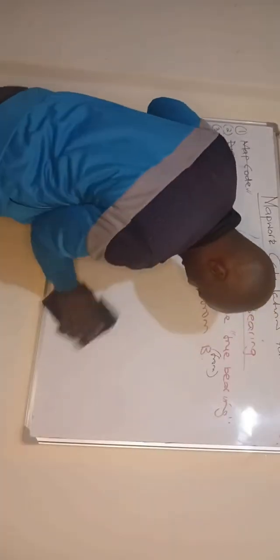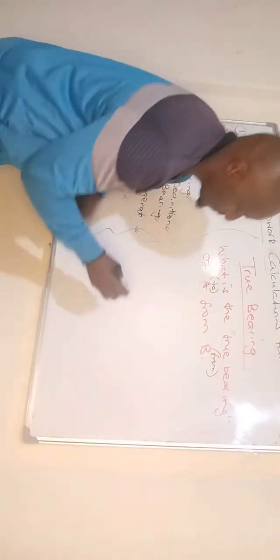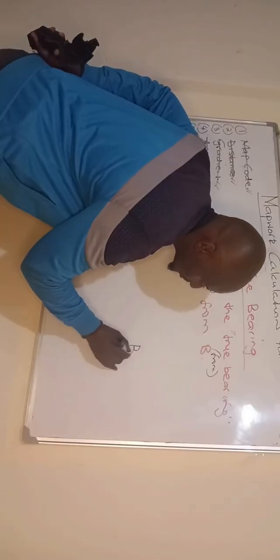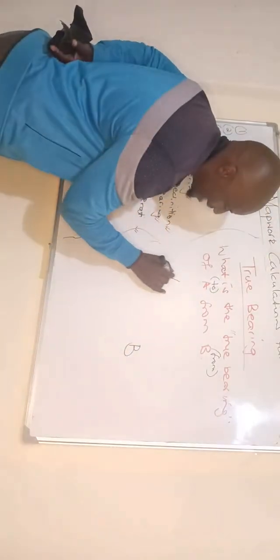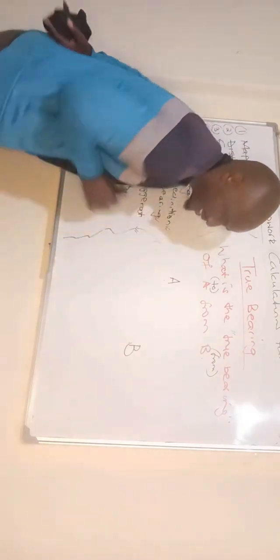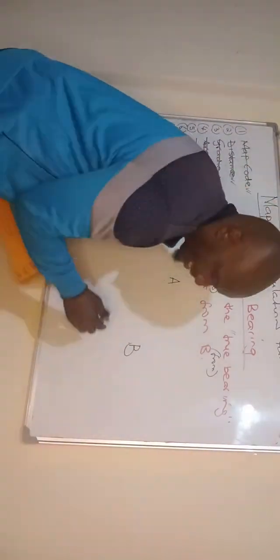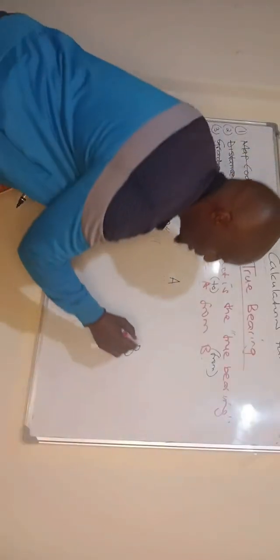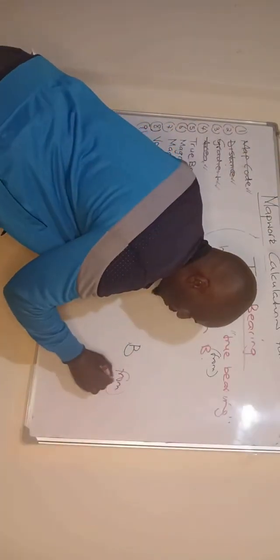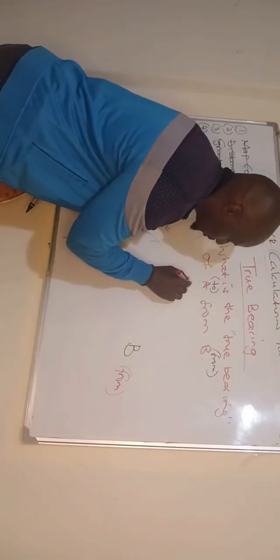So what we are simply saying is, assuming that we have got our B here and we have got our A here. These are the 2 given points. So the first thing that I have said is identify the 2 given points. This is your A, this is your B. So your B here is the from, which means that's where we are measuring from. This is the 2.